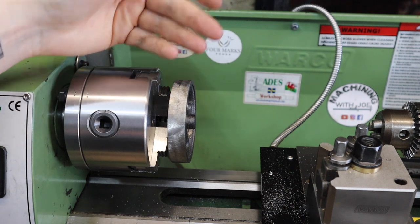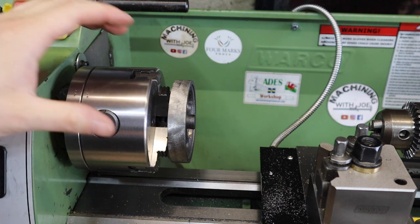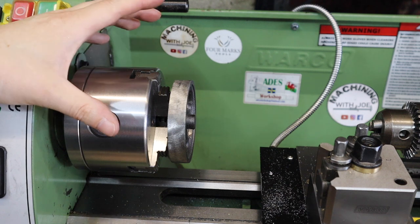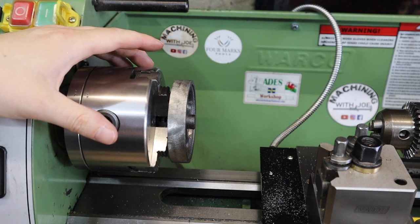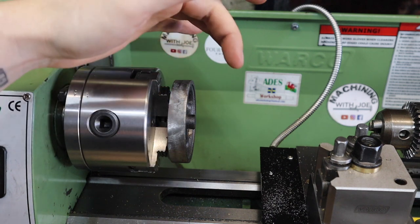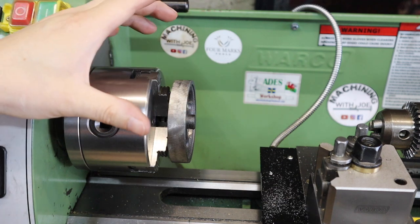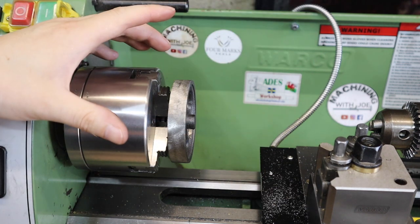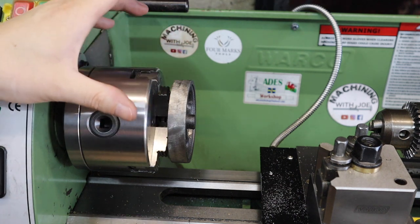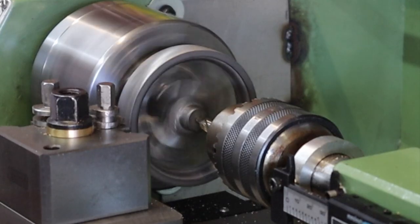So what I'm thinking is if I do that operation first, I can then machine up an arbor off camera and we can mount this flywheel onto a 1/4 inch arbor. That way I can do all the other operations I need to do, and I know that everything is going to be concentric to the centre of this flywheel. So that's my plan. I'm going to come in, centre drill, drill out to 6mm and then ream, and after that we can get this mounted on an arbor and do all the machining we want to do on that.